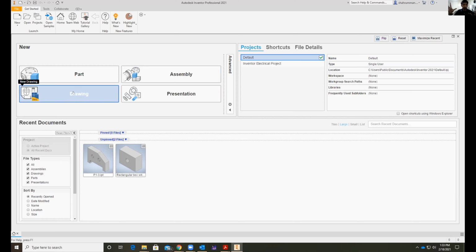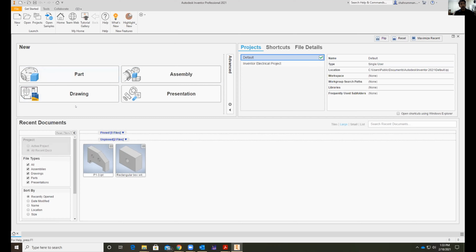There will be the isometric pictorial. Your name will be at the bottom right corner, all those things. So you can make the drawing of your part or your assembly with this module. So Inventor has 4 modules: part, assembly, drawing, presentation.